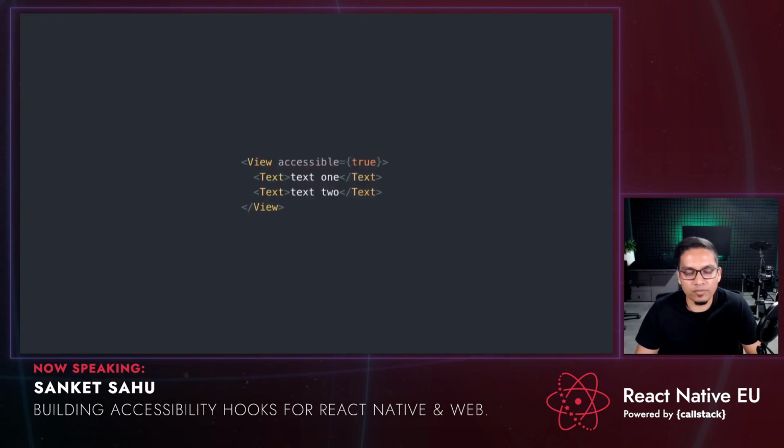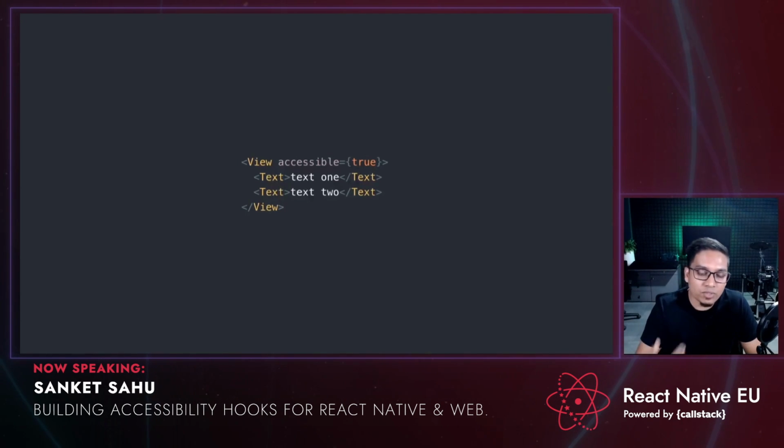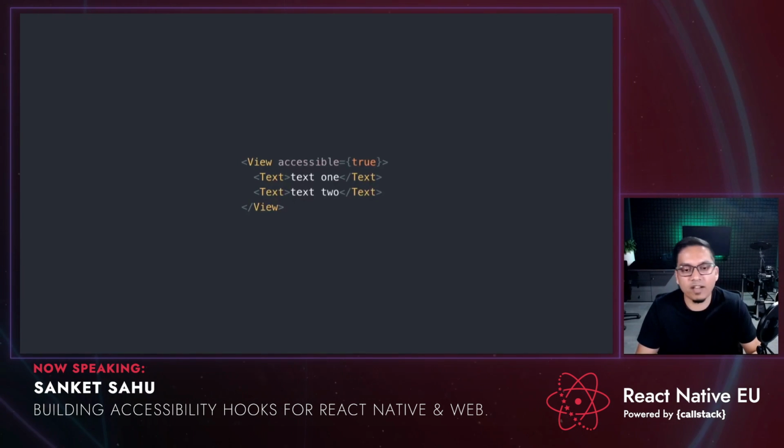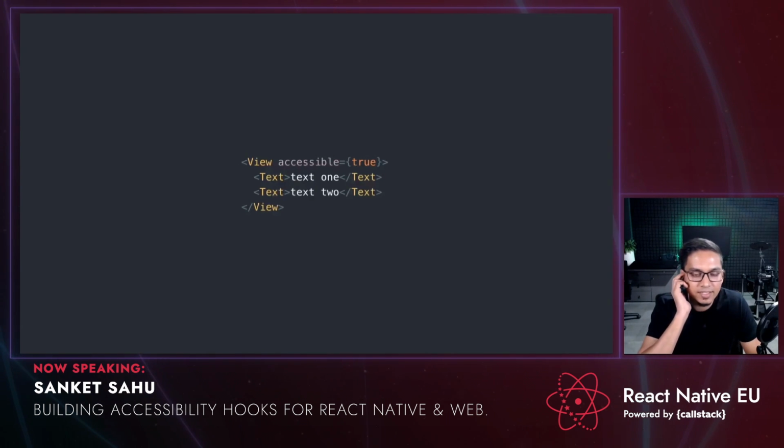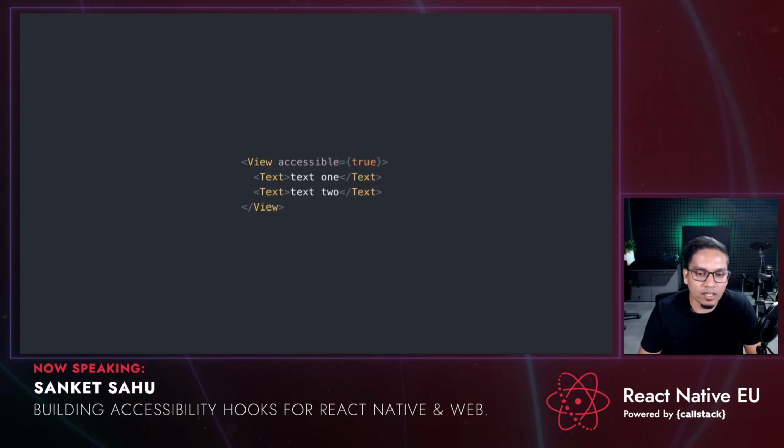For example, we can say that a View, which is somewhat like a div, has accessible equal to true. As we do that, screen readers start identifying this block of code as an accessible unit, and it starts to read out text 1 and text 2 at the same time.